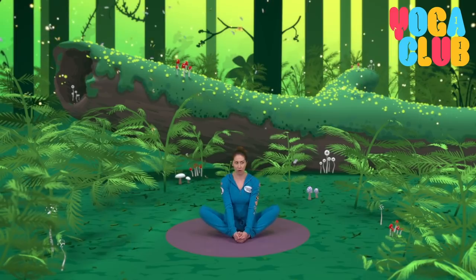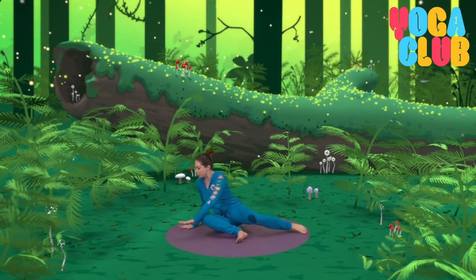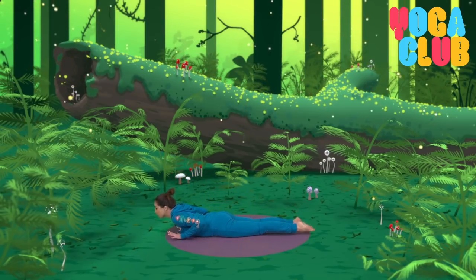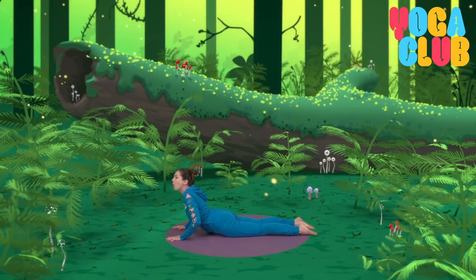There are also lots of rather wonderful caterpillars wiggling around. Coming onto your bellies, everybody. Hands underneath your shoulders, point your toes back. Oh, yes. I'm just trying out all of the leaves to check that they're going to be tasty for tonight.